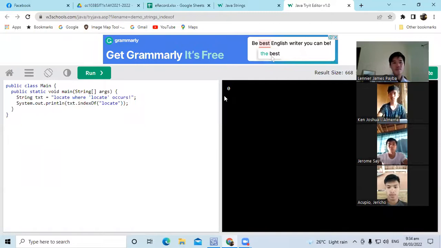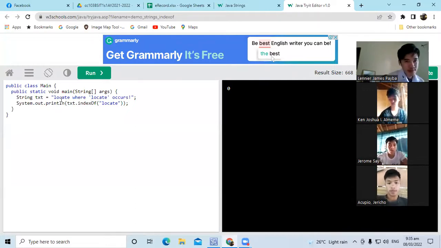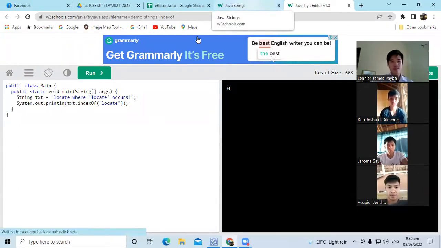So do not forget, mga students, the counting of the first character is always at index 0 and so on. Kasi nasanay kayong magbilang 1, 2, 3, 4. Okay? Always remember that with index in Java, you start the leftmost character at index 0. May tanong?